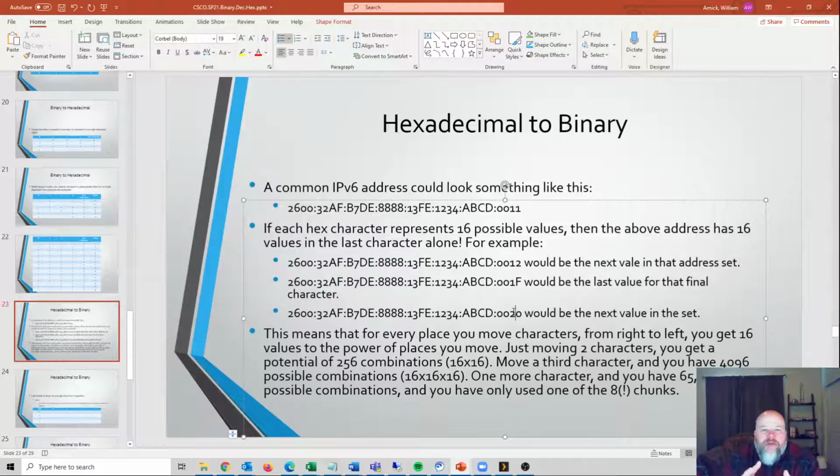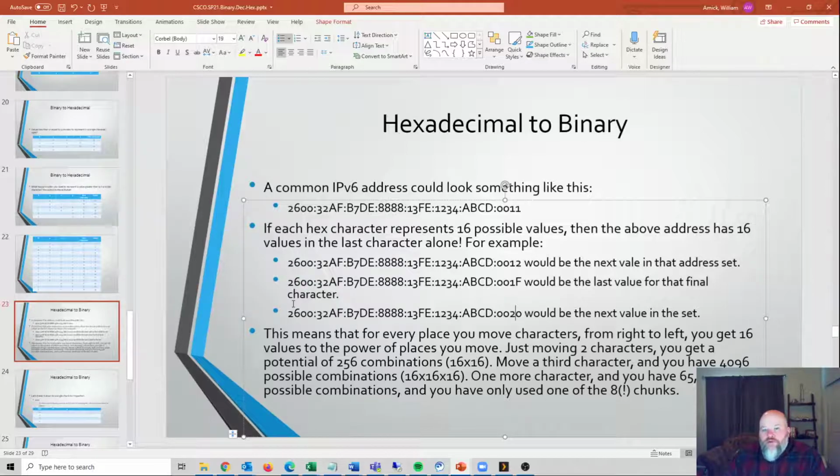I believe I talked about it during the Binary Math Basics video, but we're going to actually talk about this concept at length in class on Tuesday. But what this overall means for IPv6 and hexadecimal: every time you move characters from right to left, you have 16 values, and that's 16 values to the power of however many places you can move.